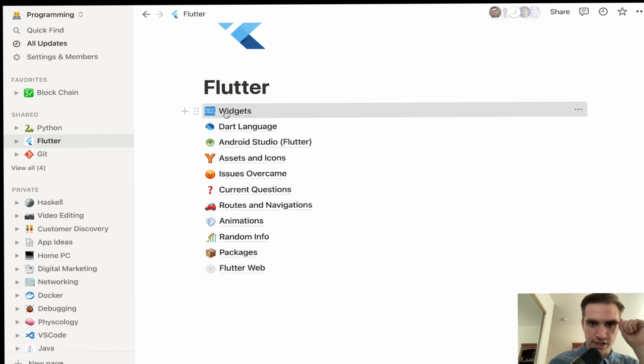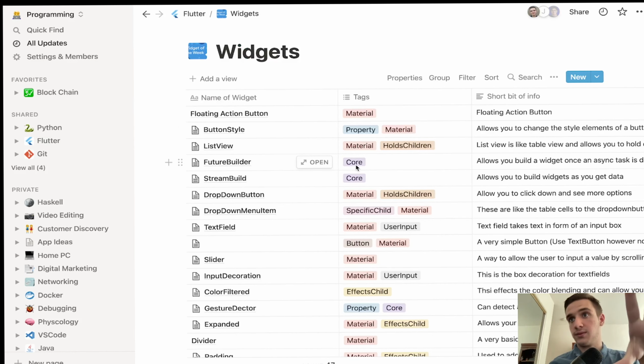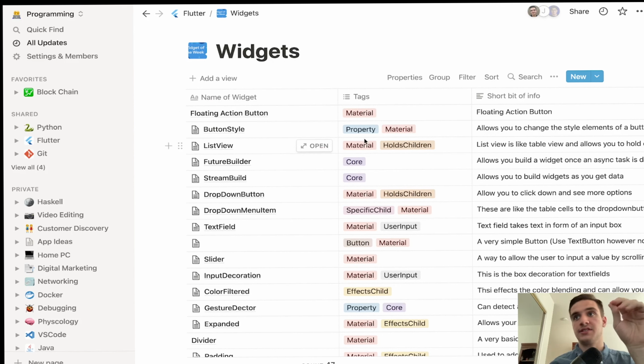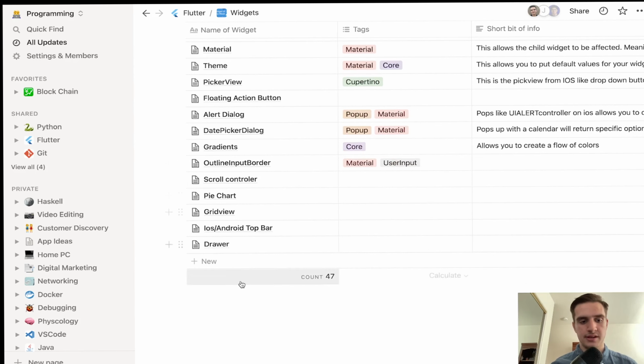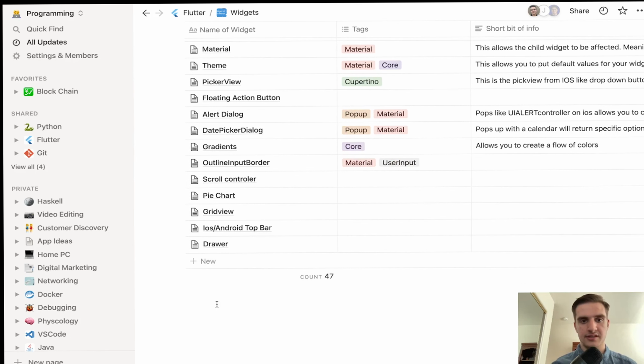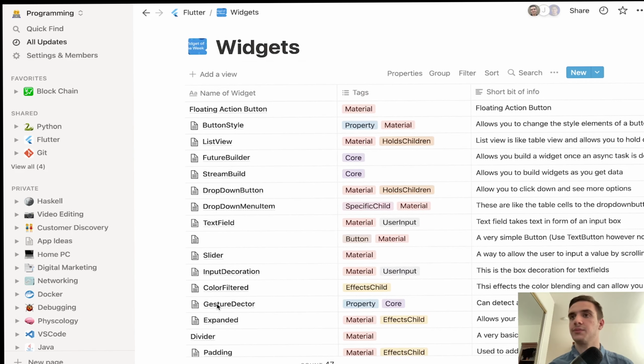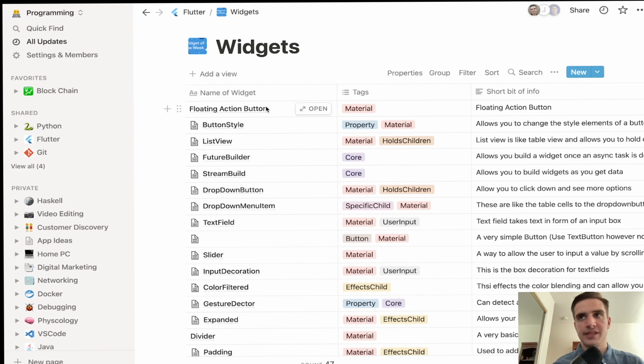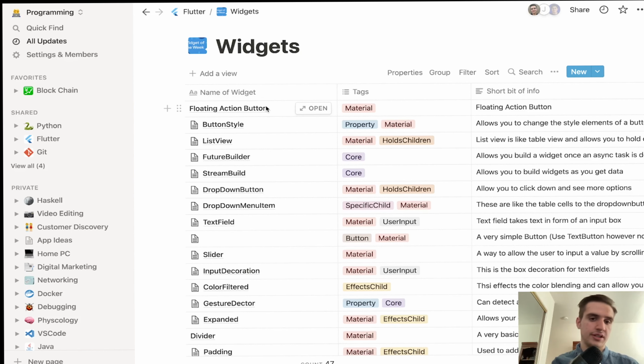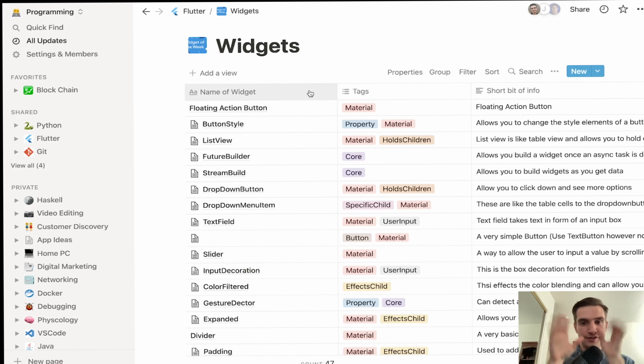So let's do widgets. I have a table. And then, like I said, you just click /table, full page, and then you get one of these. I think that is the command, actually, is /table, and then it says full page. That's what it's labeled as. And you can see in Flutter, there's these little widgets. It doesn't really matter for the concept of what I'm trying to show, but just know there's these little things called widgets, and they're all different, and they all do things.